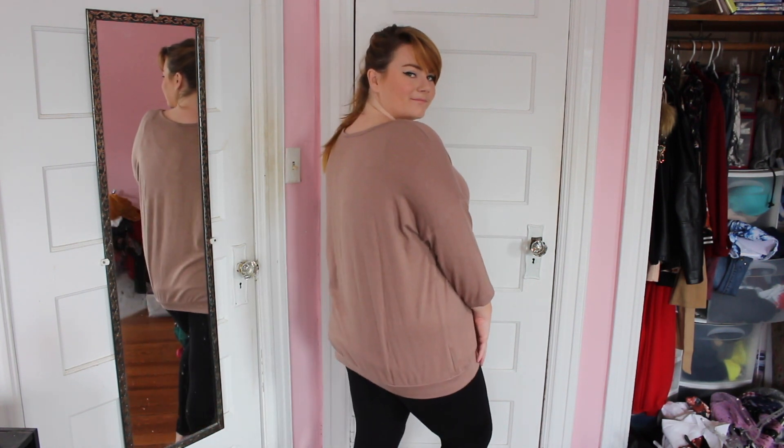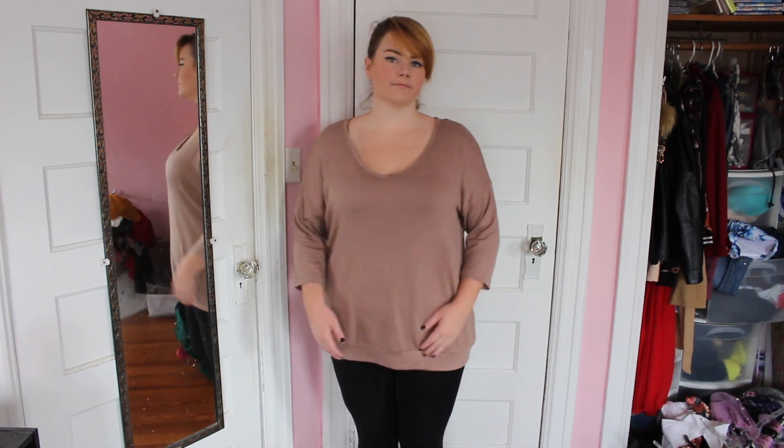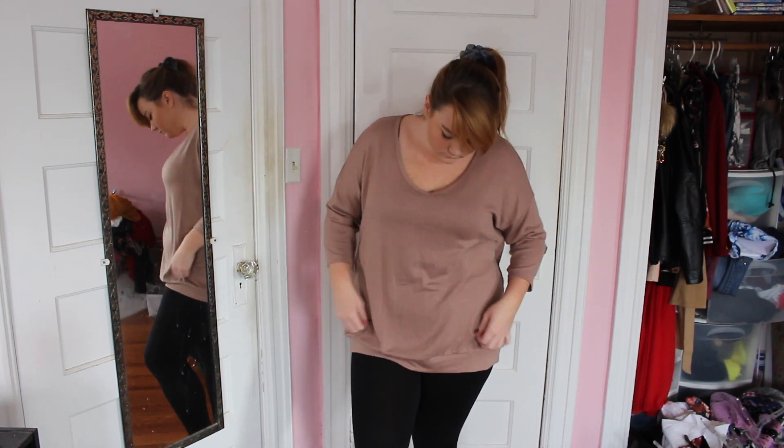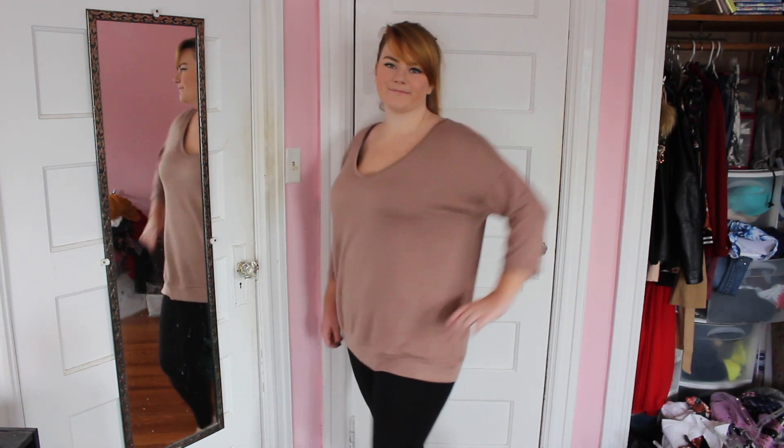Speaking of basic, I got a taupe colored sweater. Other things weren't working out mathematically, so I went with this because I tried it on and it's really comfortable. It's a basic but it's comfy and it'll be a good layering piece — just a plain taupe sweater with a little open neck, nothing tight or constricting. It is so soft. This one is also a size 2 since my Torrid location never has any 1s. I really like it though — who doesn't love a nice oversized cozy sweater? Good for work, good with jeans; add a necklace or a jacket.